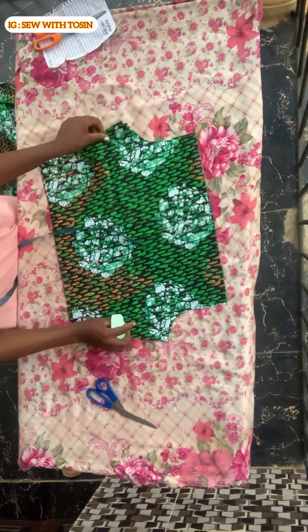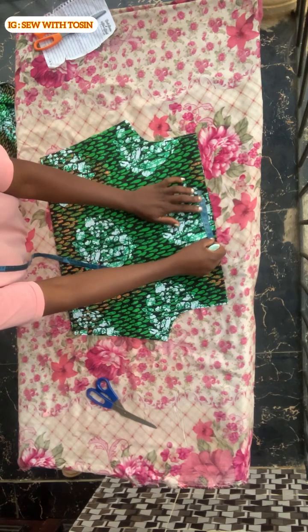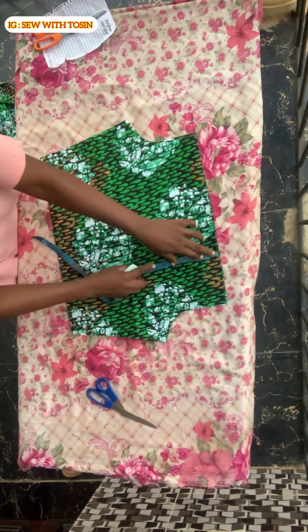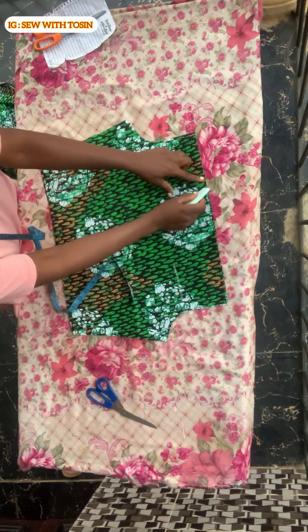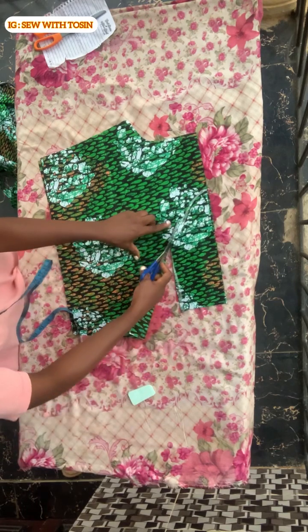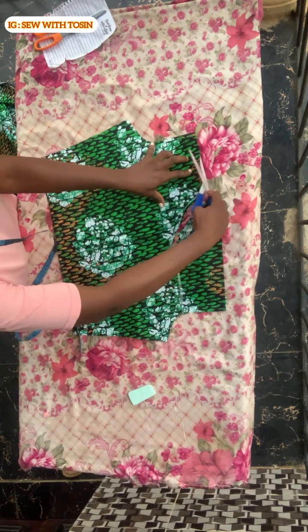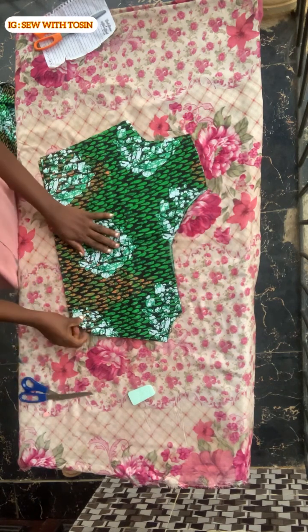side now. After this, from that notch that I put at the middle, I'm going to measure the neckline towards the right side. I used 7 divided by 2, 3.5. Then on the left, you are going to mark out how low you want the asymmetric neckline to be, because this neckline is going to fall on the left. After this, you mark it out, and then you proceed to cutting it out. Then you proceed to slanting the shoulder towards the armhole, just like I'm doing in the video.